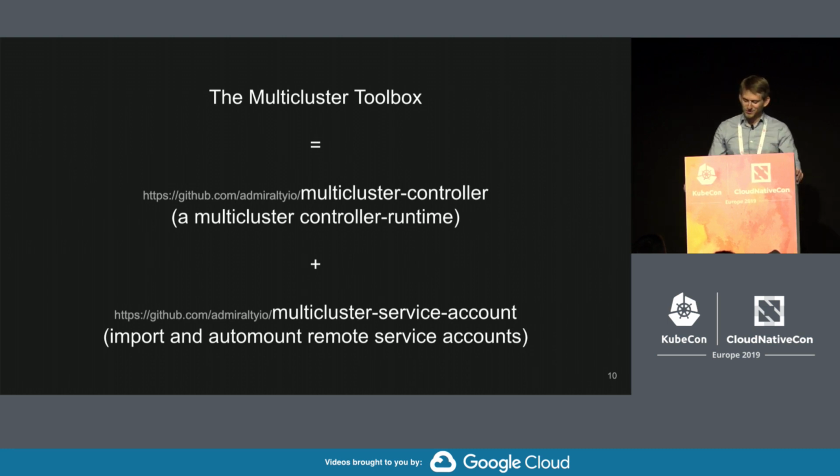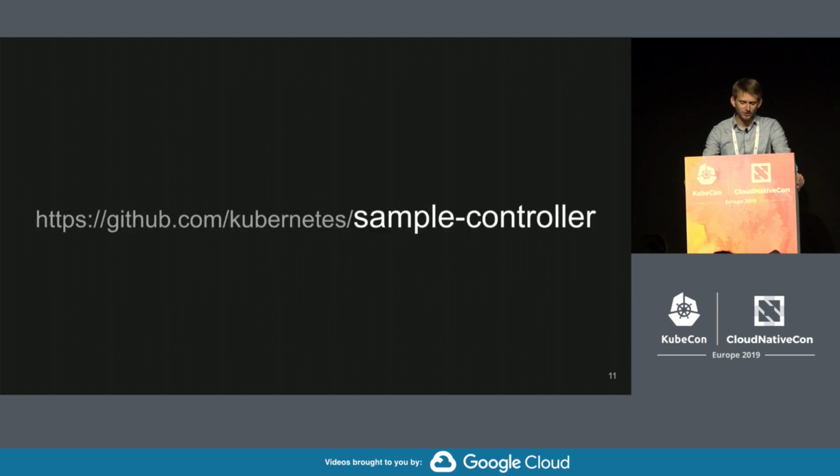But actually, we won't see a lot of multicluster-controller in this talk. I thought it would be more instructive if we built a multi-cluster controller from scratch. And so we're going to start with the sample controller project. Some of you are familiar with it. It's sort of like an example project that you can use. You can fork it, vendor it, and create your own controller from it.